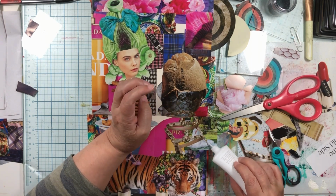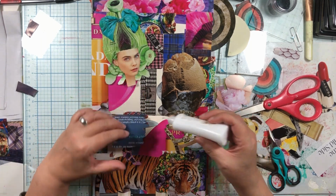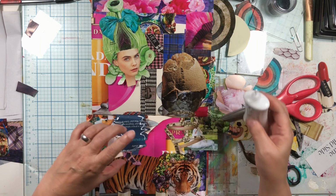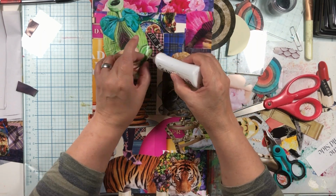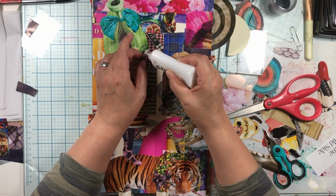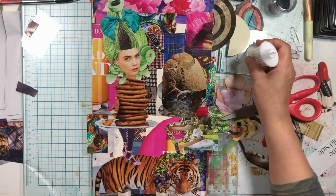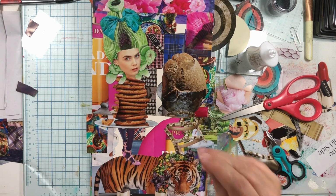We'll do a dab of glue, and then we will glue this down and glue her down, and we will be done. Then I'm going to doodle today and watch YouTube. I'm going to have a lazy day. Let's get her bits glued down. I think there's a part in the middle. I think there's a part here. And there we go. And I'm going to work on this today, and I will be back.